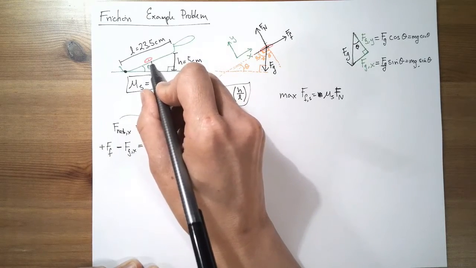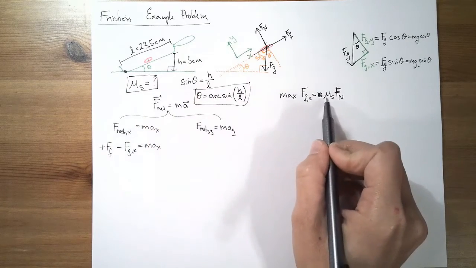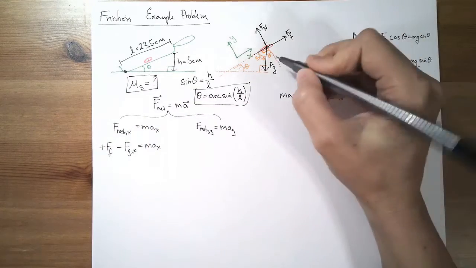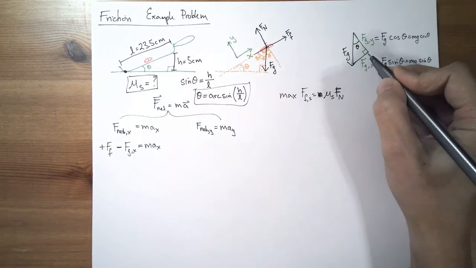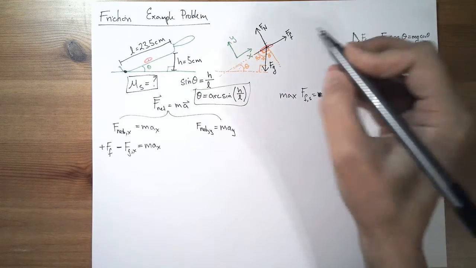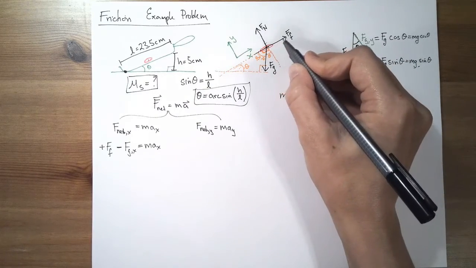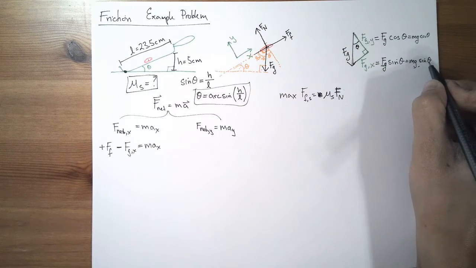Before that, we were below. We were at some amount of friction that was less than this. And you can look at the math here. The x component of gravity is the piece of gravity which is opposing the friction force. As this angle gets bigger and bigger, the sine of that angle is also getting bigger and bigger.